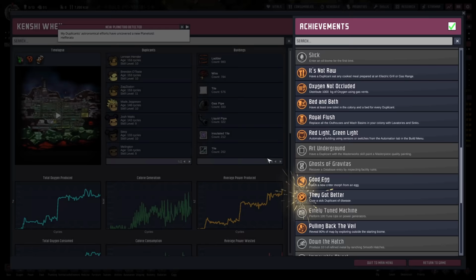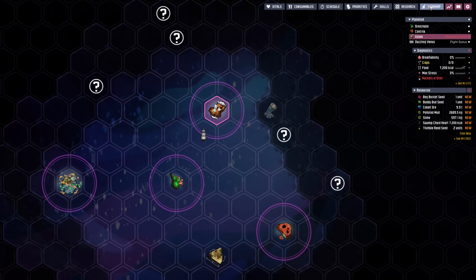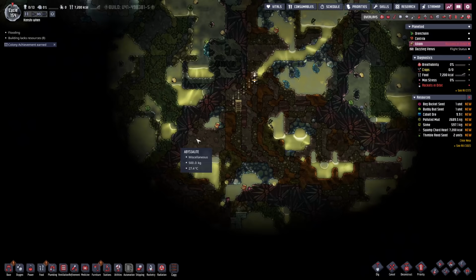No idea. They got better. Cure a sick duplicate of disease. I think we made an anti-food poisoning thing. And did we find a new planet? No, we did not. Oh, I must have been talking about Heferato. Never mind. Let's keep going.